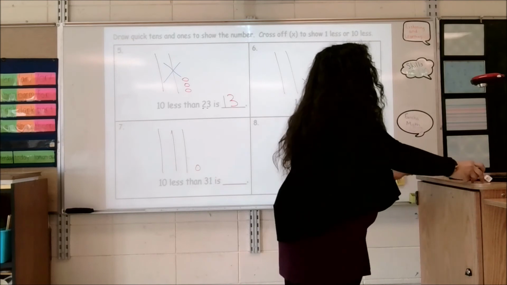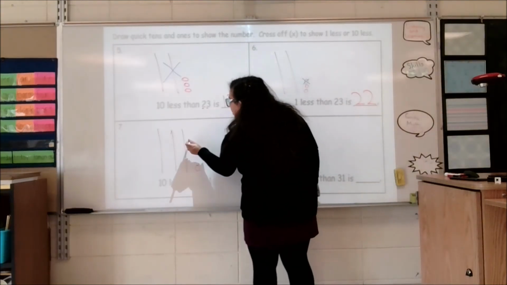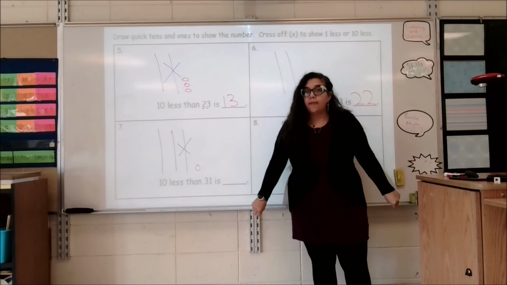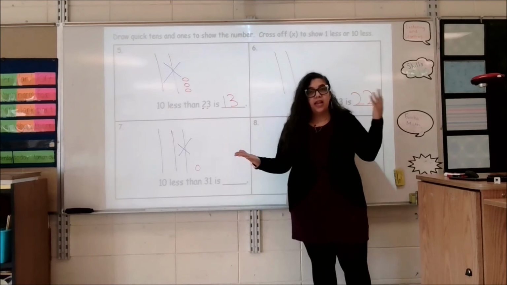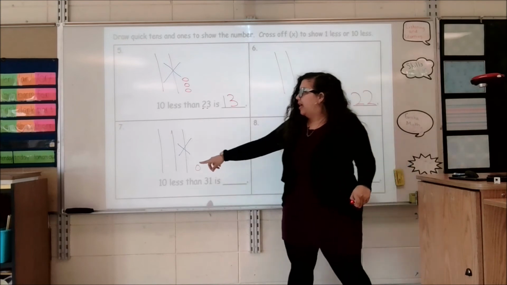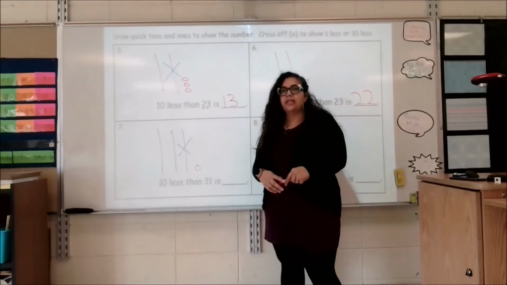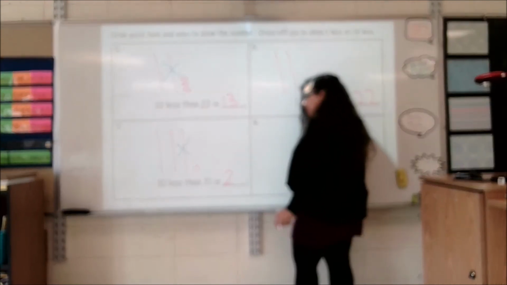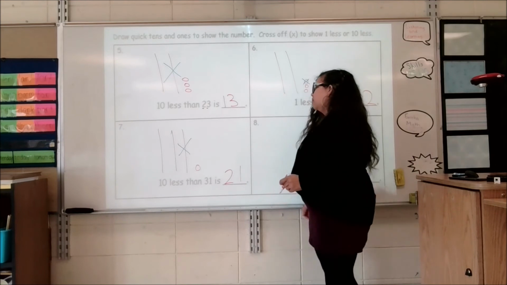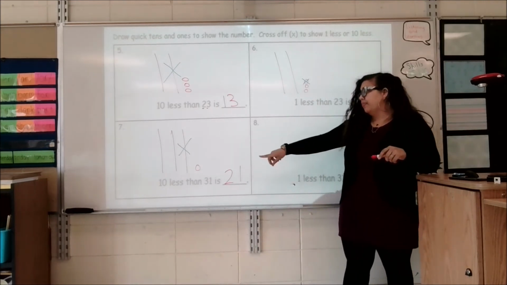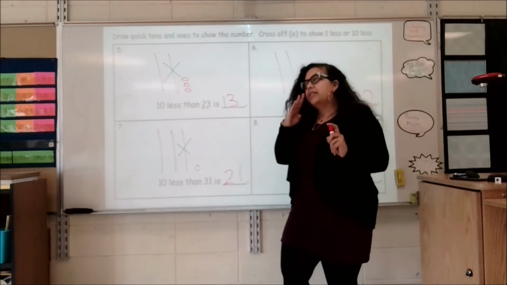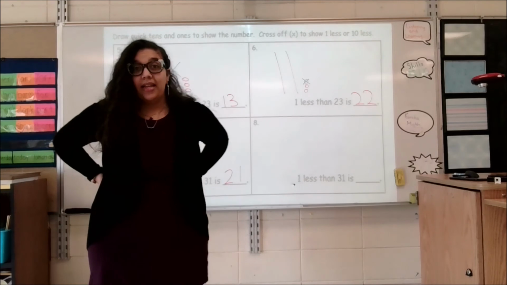Didn't bother it. So, to make my picture match what I did, I need to take away a group of 10. And now I can write a new number, showing what is now in my 10s place and now what's in the 1s place. How many 10s were left? Untouched? Intact? 2. Good. 2 10s and how many 1s? 1. So let's read this complete sentence now. 10 less than 31 is 21.